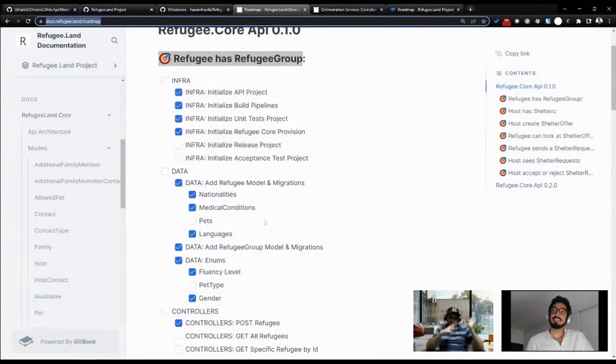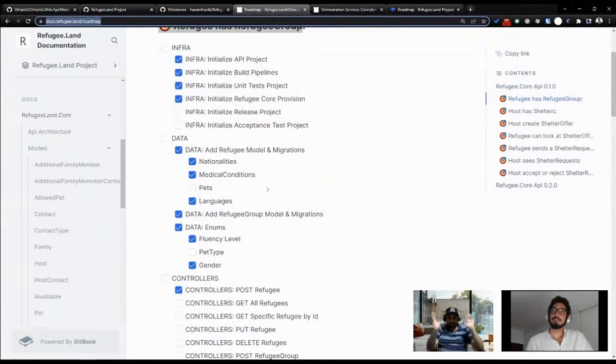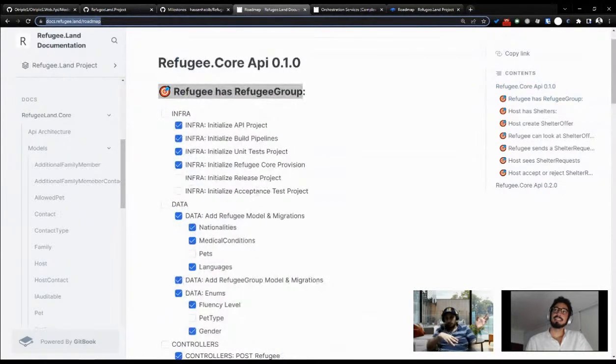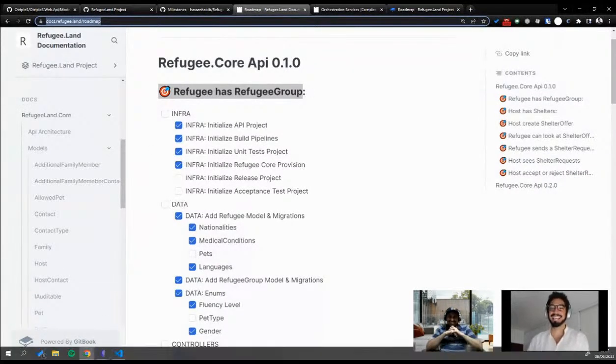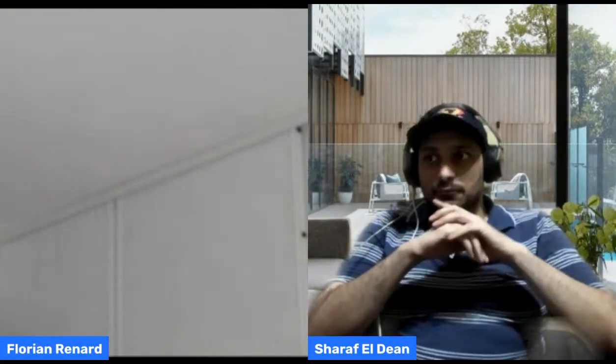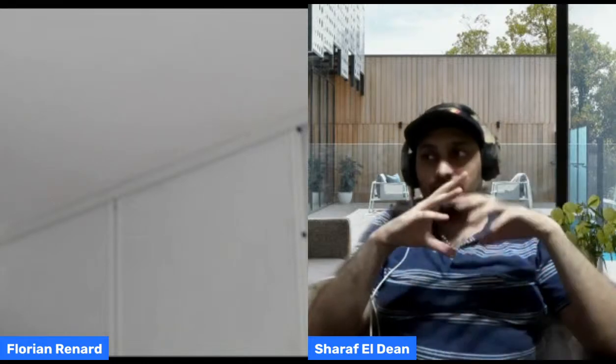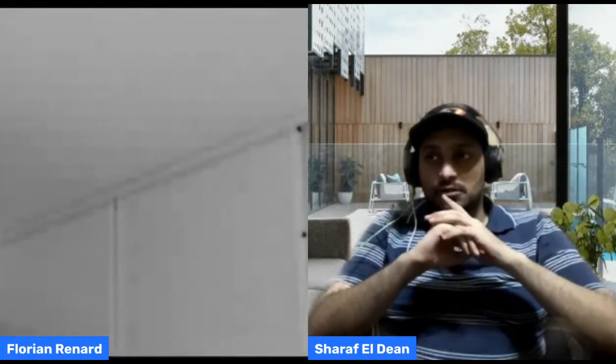Should we do the diagrams and then code, or make the code work and then build the diagram? I mean, whatever we want to have fun, I guess. I would rather do the diagrams first so that we understand the structure of the whole application. Okay, so let's go. You can share your screen and I'll open that.